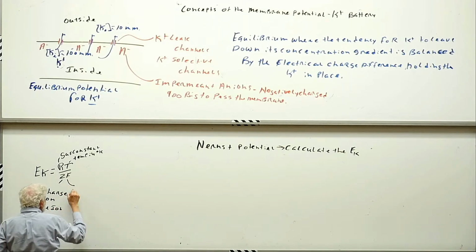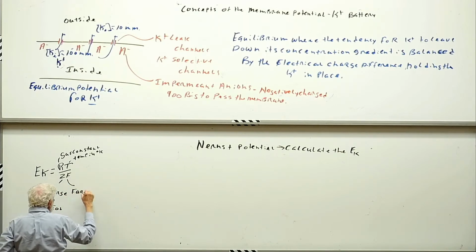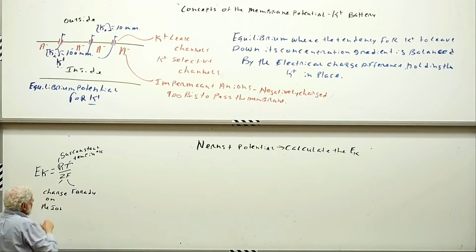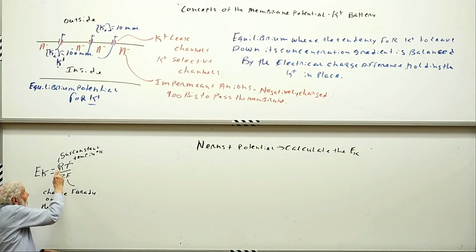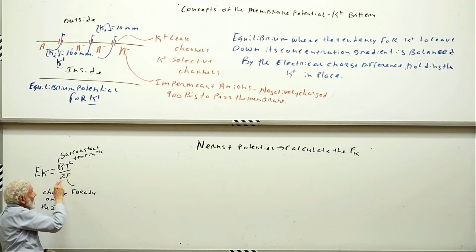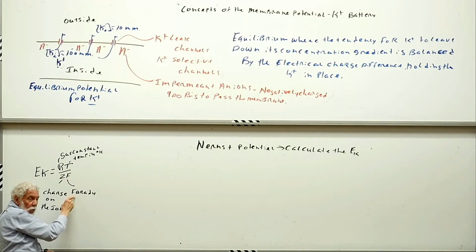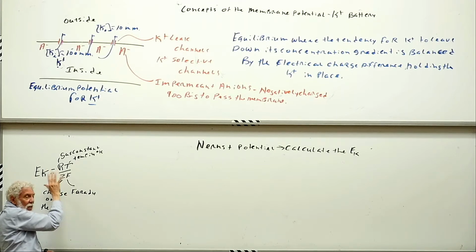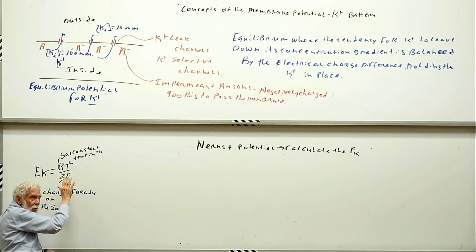And F is the Faraday. Now, if you want to know, this is a constant, it's a gas constant, something Boltzmann worked out. T is just degrees temperature. Z is simply the charge, +1, -1, +2, what have you. And F is a means of converting charge into molar constants, so concentration. It's all that is. That's all more I'll even say about it.